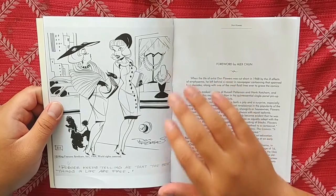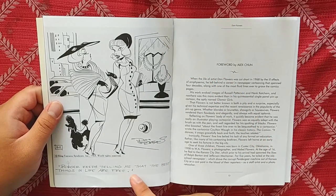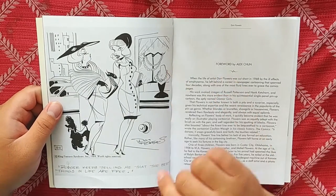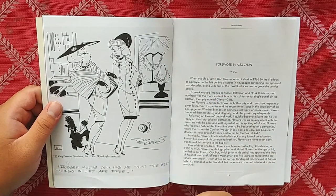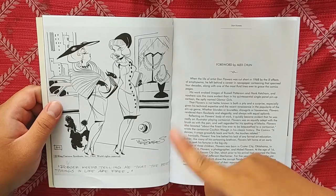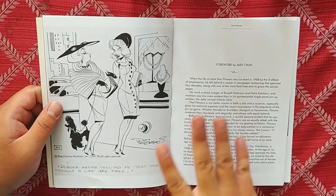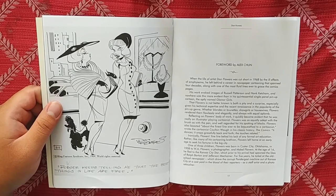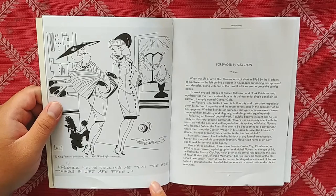And what's really cool is that you get the actual production paper, you know what I mean? So someone wrote this, and this is before the print, so you get the actual file, and you get to see what's actually written. Right, so. Roger keeps telling me that the best things in life are free.